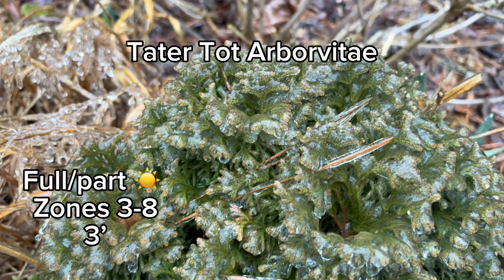So many of my favorites didn't make the cut, so I wanted to add a couple of honorable mentions if you're looking for easy, low maintenance, compact, plant it and forget it evergreens that'll make your garden just a little bit more fun during the winter time as we wait for spring to roll around.